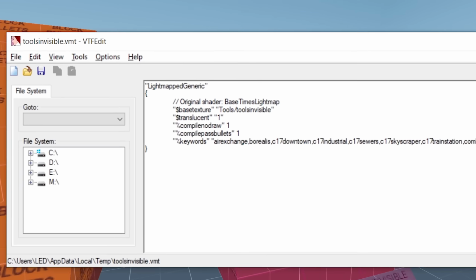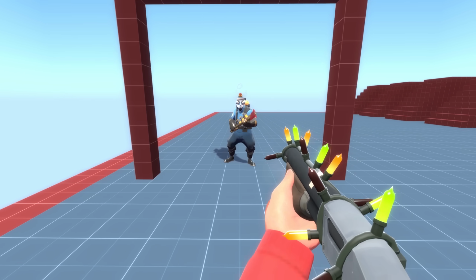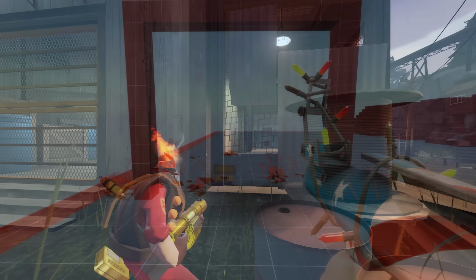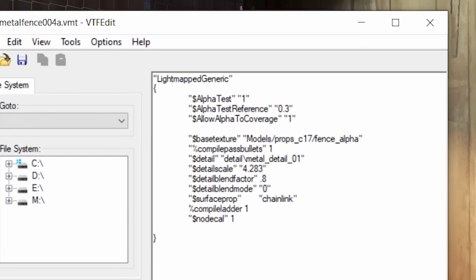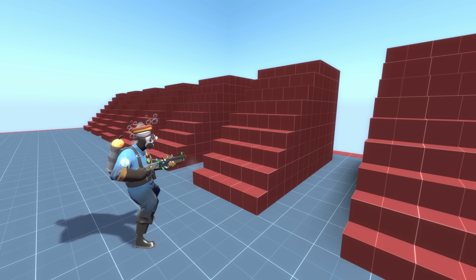Its VMT file contains the compile past bullets parameter, which contrary to the name doesn't allow bullets to pass through, but does allow explosions to. This is why you can damage enemies with rockets and sticky bombs through this grate on Mountain Lab. Its material also has this past bullets parameter. But again, this doesn't help us, which leaves us with our final tool texture.